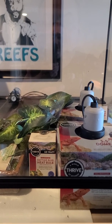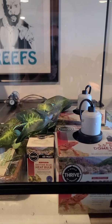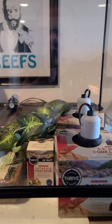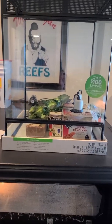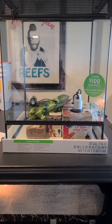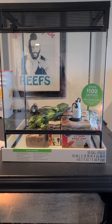Or we might even use, and now this is not UVB, that programmable Exo Terra sound effects light that I did the little video on a couple weeks ago. We could throw that on here because that's programmable where it does day cycles, night cycles, thunderstorms, weather patterns, whatever you want it to do, it'll do, and it has sound effects. So it's kind of cool. Check out my video on that.